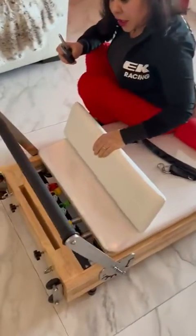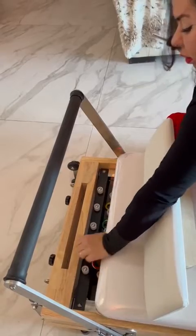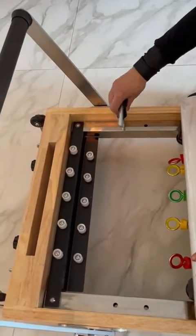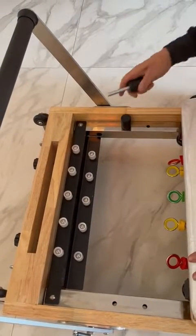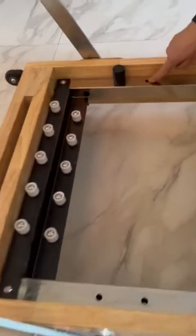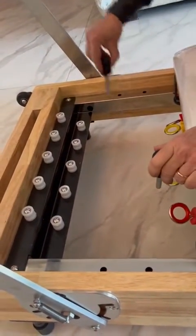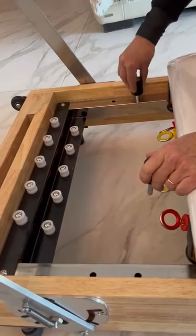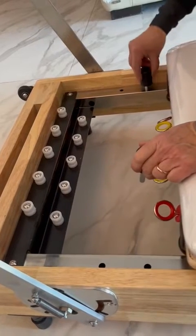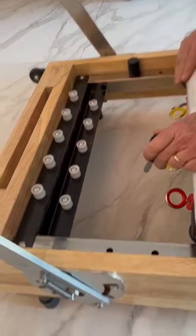So you're going to have 2 of these that come loose, 2 already mounted on the table. These are for the carriage, so that you can stop it from banging and make sure that they go all the way down. You see that there are different holes here. So let's say that your knee is bothering you or you want to roll the carriage less. You're going to put it here and then the carriage will stop. We call this a stopper. So 2 on each side at the bottom.